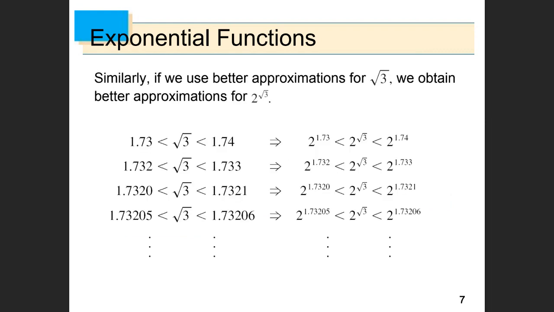Now let's look at further analysis. So we've established that to two decimal places, root 3 still lies between 1.73 and 1.74. If I keep increasing the decimal places, you see what's happening, and it can go on forever. And if you raise everything, so if you say 2 raised to both sides, again the unequal sign does not change. All right. So the best way to approximate this will be to look at these two endpoints there.